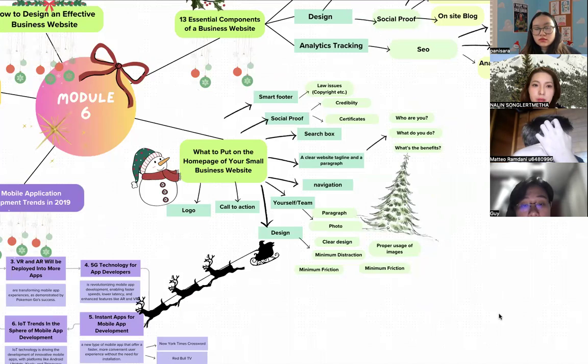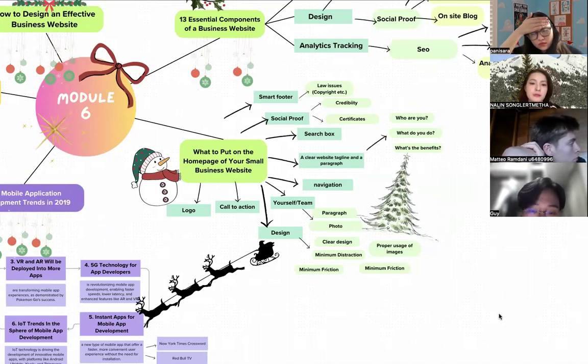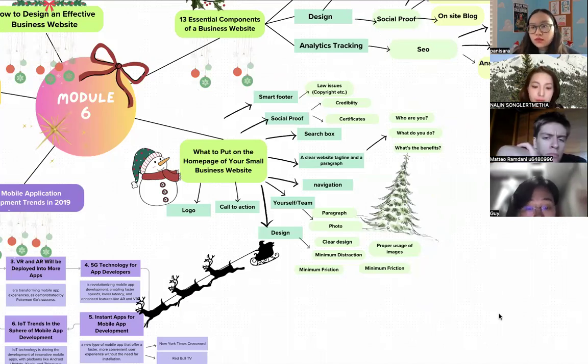You should also design the website with a clear design to communicate what your website is supposed to be. For example, on a health website, you can just go with the plus symbol or something like that. And you should minimize distractions on your website, such as too much decoration or anything that's bigger than the main purpose of the website. And the proper usage of images is something that you should also factor into your website pages.